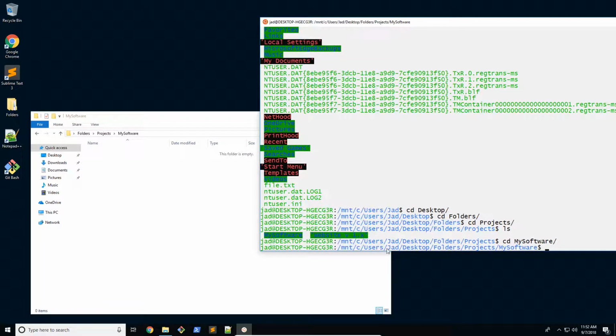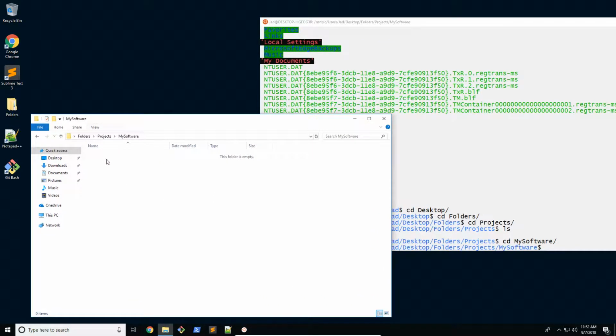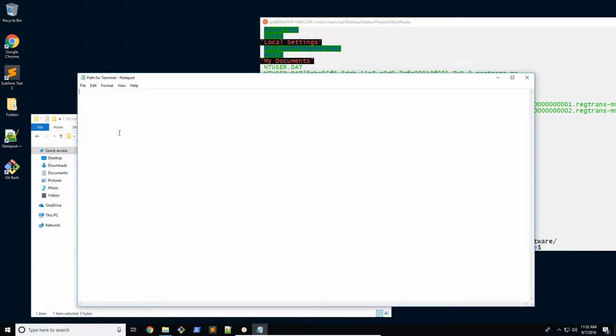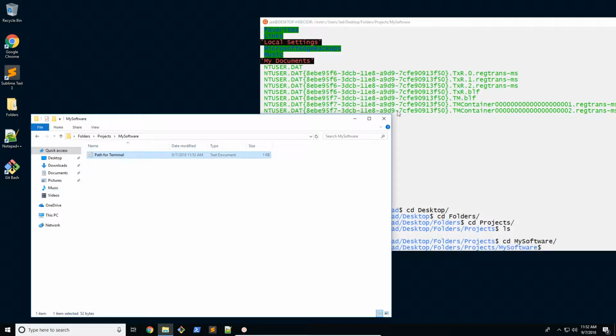Now, what I want to do firstly is copy this path because it's quite long. I'm going to put it in a new notepad document so that I can refer to it later on when I want to change directories. This is going to be a pretty good example of making our first commit. So I'm going to make a new text document, path-for-terminal. Usually we name files with lowercase and dashes to make it a lot easier to read in the terminal. I'm going to open this, paste it, press Control S or Command S, depending on where you are, save that, and there you go.